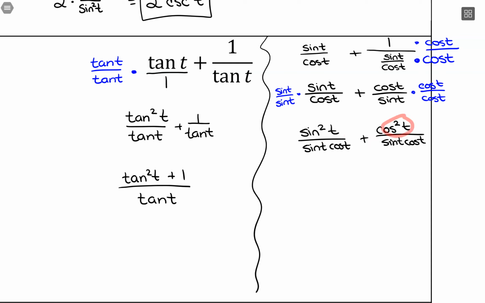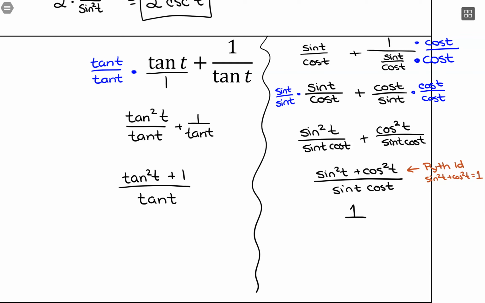Now I can add the numerator together. So that was sine squared plus cosine squared over sine times cosine. And right up here is our direct Pythagorean identity. So we had the relationship that sine squared plus cosine squared is just equal to 1. So this is a nice one where we can make this whole substitution of where I see sine squared plus cosine squared, and that's the same thing as 1. That makes it so much simpler.